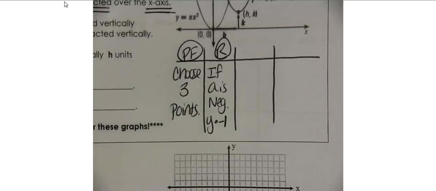So if a is negative, you're going to multiply all y values by negative 1, because all of your y values will become the opposite. This indicates that we have a reflection across the x-axis, and all of our y values will now become negative. But if your a value is positive, we're going to write nothing in that column. We literally write the word none. We don't have anything going on in that column.